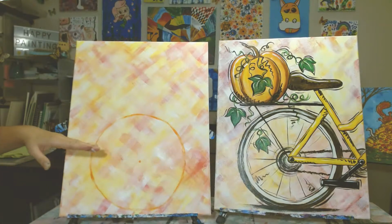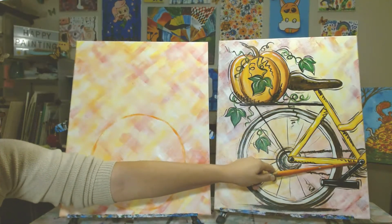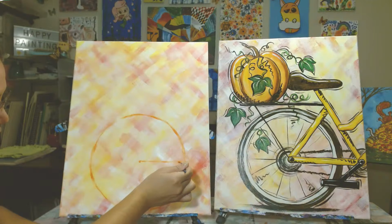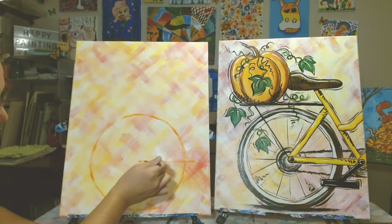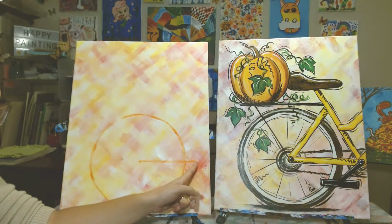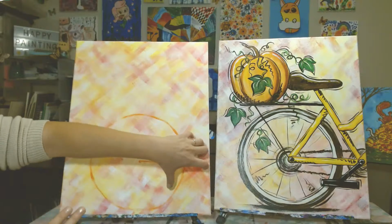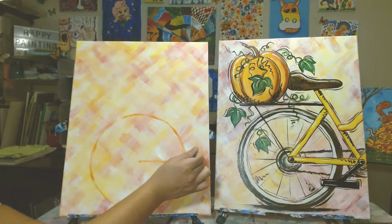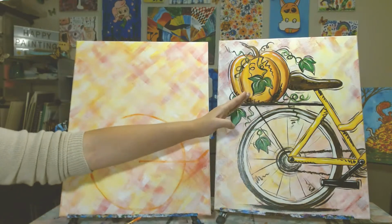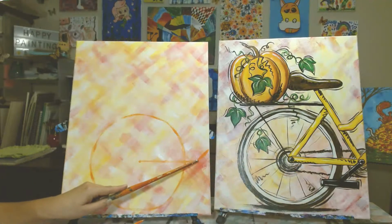We're going to start building our bike frame. So I have this, let's kind of point with this. I have this crossbar here that goes to where the pedal, the gear is all attached. So straight horizontal beyond the circle. To there. Depending on how big your circle is, maybe your circle is a little smaller, so maybe you'll have more of this area to work with. This piece of metal is kind of going up at a 45. Barely visible here because I ran out of room, but a little bit here.